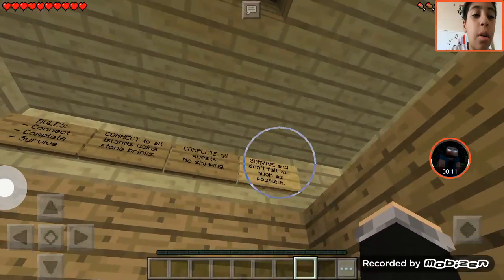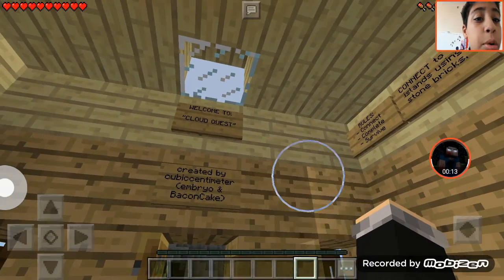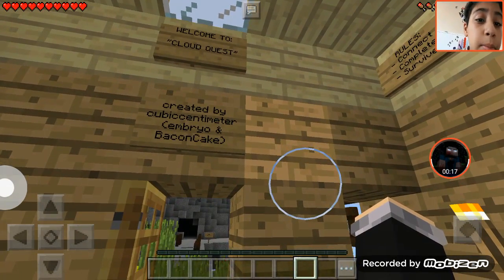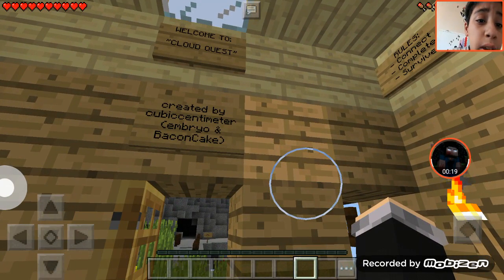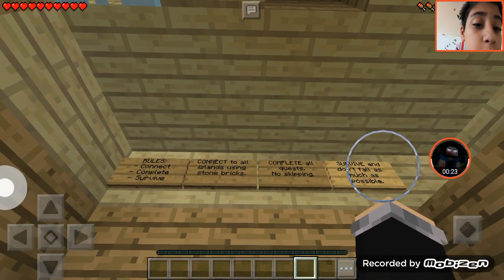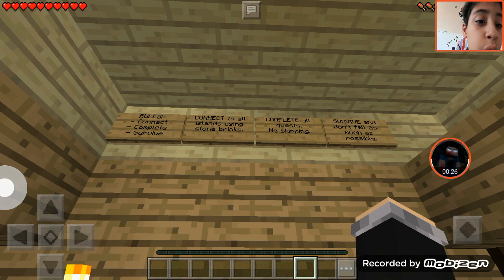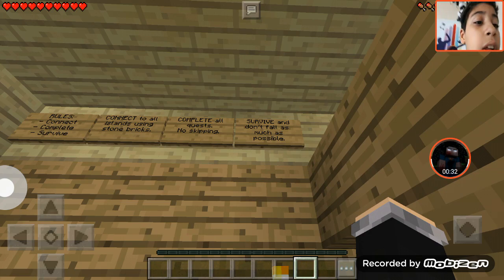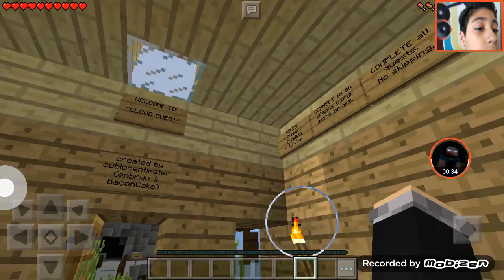Now we're playing a map called Cloud Quest, created by Embroil and Baking Cake. I don't know if that's another name up there. Okay, rules: complete survival, connect all islands using stone bricks, complete all quests, no skipping, survival, and don't fall as much as possible.